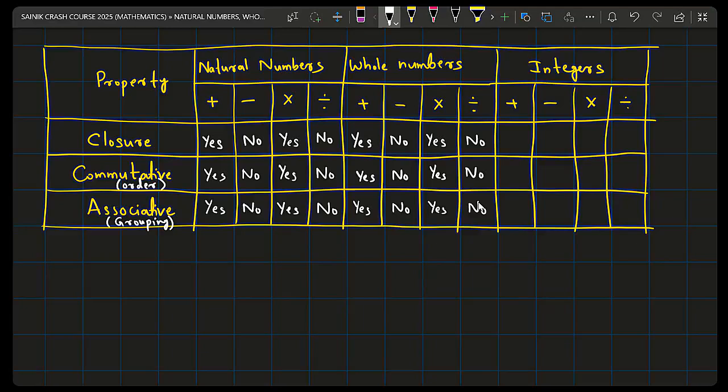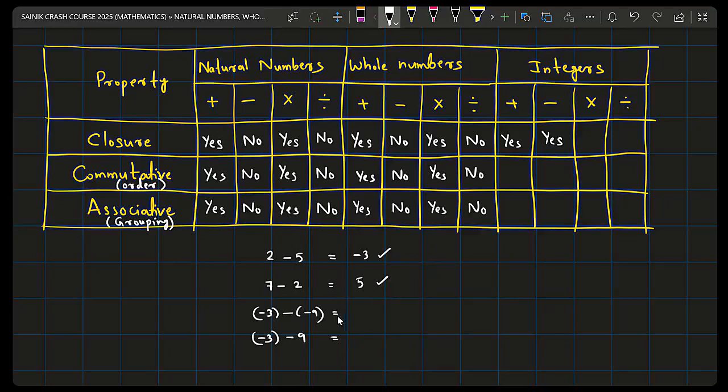Now closure property under addition, yes, you take any two integers and add, always you get an integer. You see, for natural numbers subtraction is no, for whole numbers subtraction is no, but for integers it is going to be yes. Why? Because you take any two integers and subtract, always you're going to get an integer. For example, 2 minus 5 I'll do, 7 minus 2 I'll do, minus 3 minus of minus 9 I'll do, minus 3 minus 9 I'll do. So any two integers you take, let us check whether the answer is going to be an integer or not. 2 minus 5 is minus 3, integer. 7 minus 2 is 5, integer.